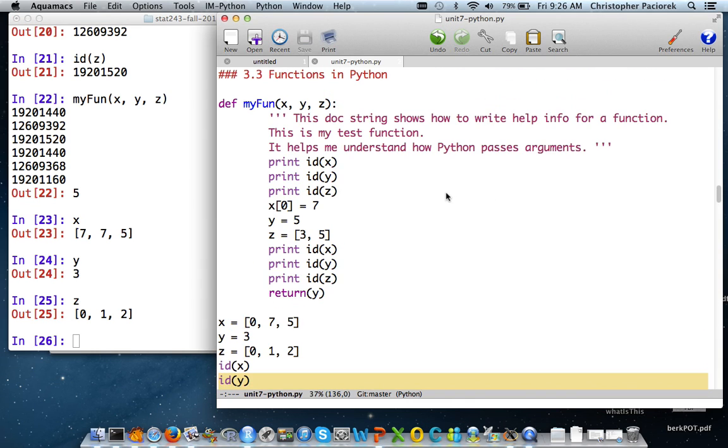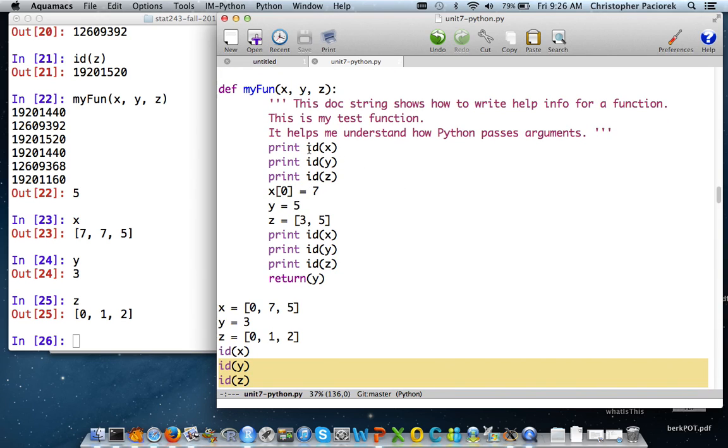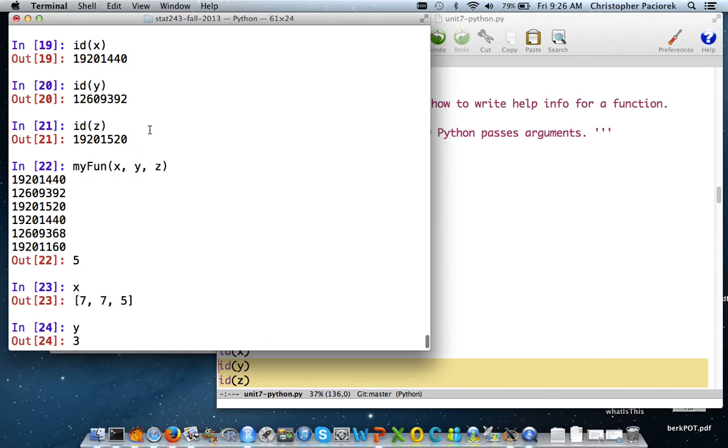The other thing I've done here is I've printed out the IDs of the objects, and you'll notice a couple of things. One is, when I passed in X, Y, and Z, these are the addresses of those objects, the labels in memory of those objects: 440, 392, 520.